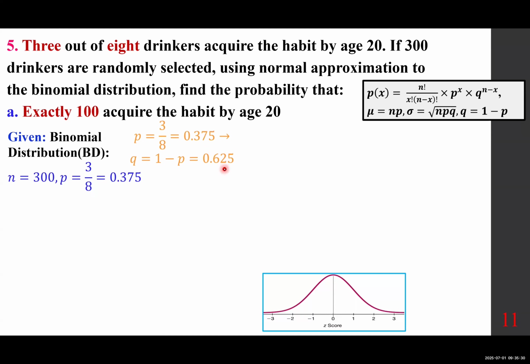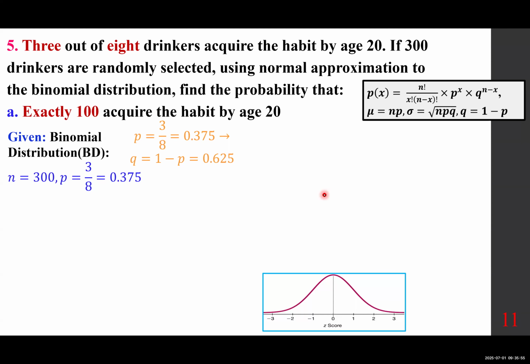Now, I stick with the exact answer because the denominator has 8, which is 2 cubed. If the denominator involves factors of 2 and 5 only, then you can get an exact answer. Otherwise, it continues indefinitely and you have to do the rounding. So in this case, it makes no difference.